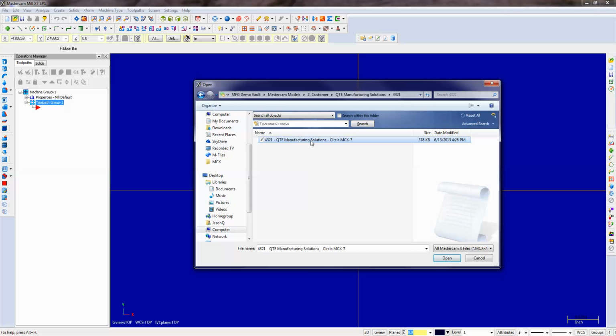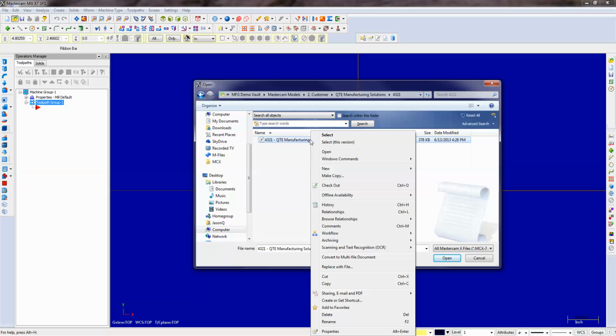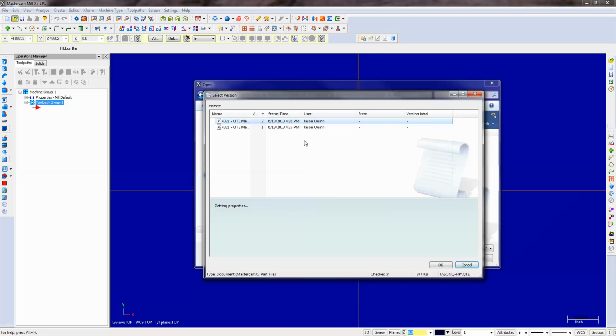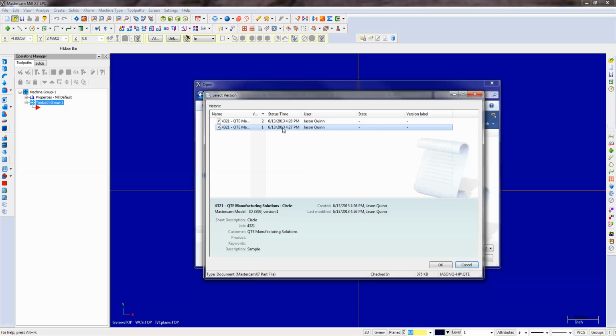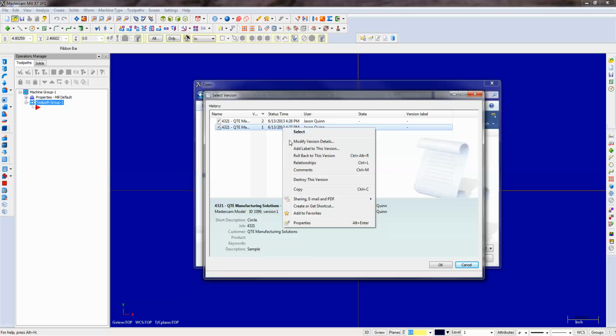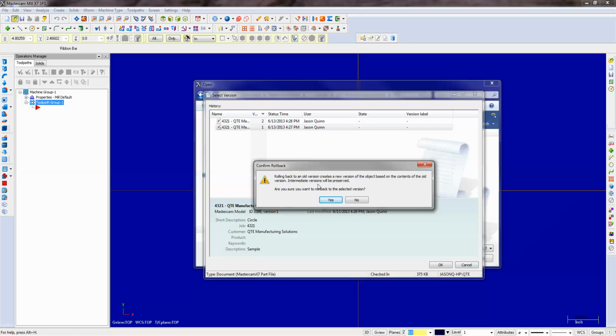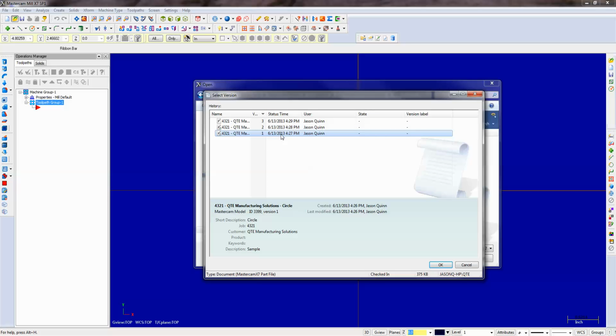So I can go ahead and open the document here, but before I do that, I want to show the options for rolling back to a previous version. So if I right click, I can go down to History, and I can view the entire document history and see that I made a change on 6/13 at 4:27, and also again at 4:28, and any other change or any type of modification that anybody would make is going to be logged in automatically. And the cool thing is that if I wanted to get back to this first version, I can right click again and say roll back to this version. And if I say I want to roll back to that version, it's going to create version 3, which is going to be equal to version 1.